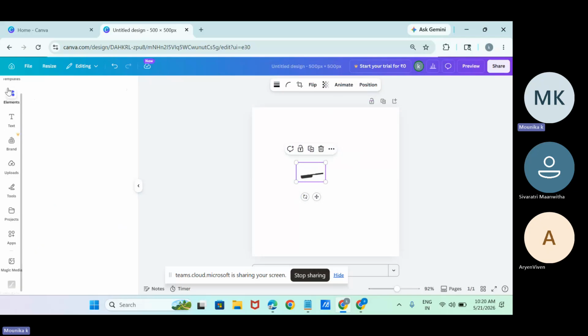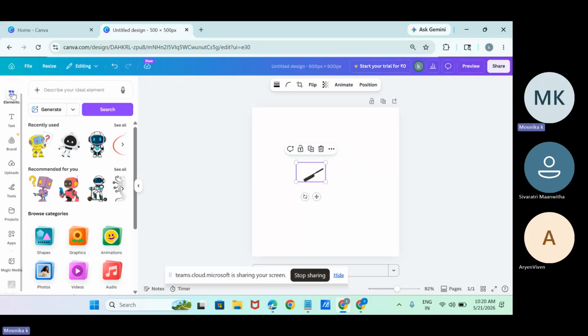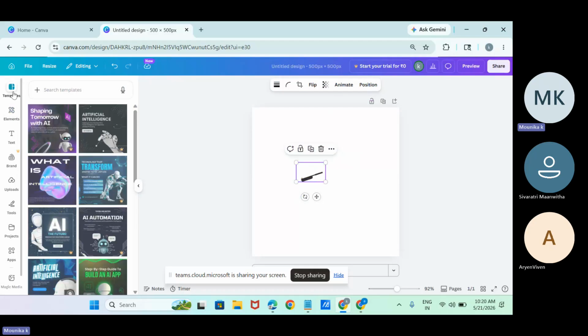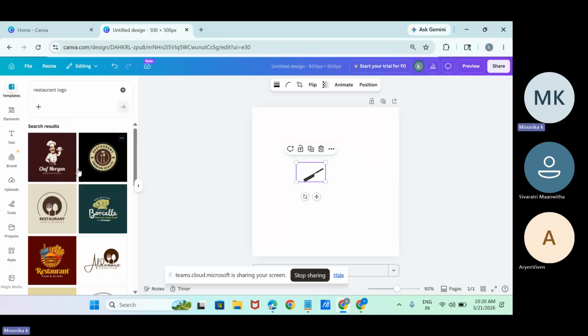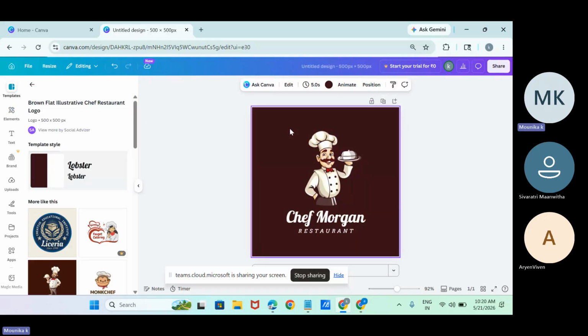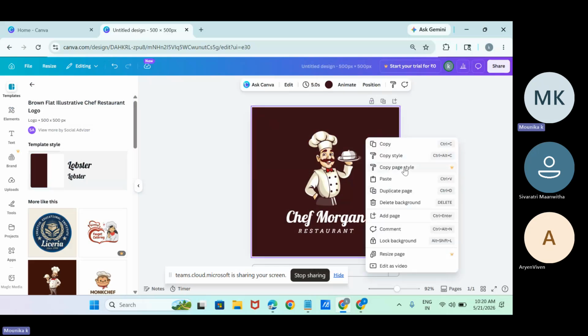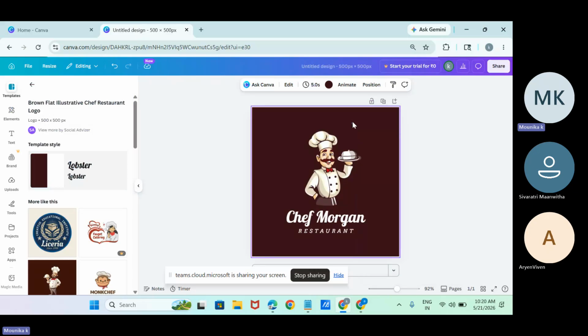If I want to create a logo for a restaurant, I can go for ready-made templates. Which option do I need to go to, templates or elements, for ready-made options? It's templates, right? Suppose this is the logo I want to use. Let us see the Lottie file now. Where is the Lottie file right now? We have just added a Lottie file over here, right? Where has it gone? It is behind the logo, ma'am.